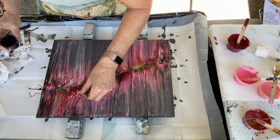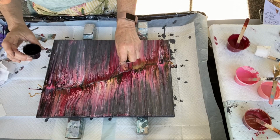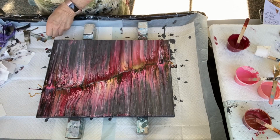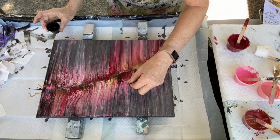So here I'm taking my black cell activator because I don't have regular black available, and I'm just using it with a toothpick to just draw a few lines in here and there as enhancements or definition around some of the colors that are swiped through.